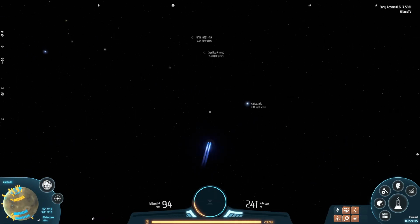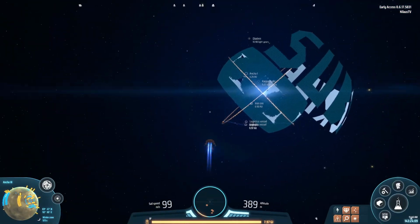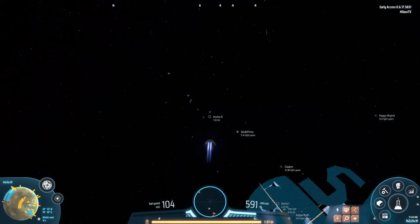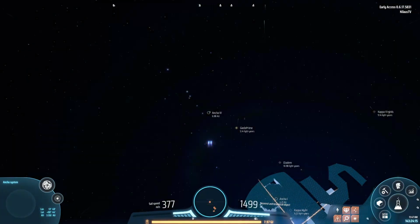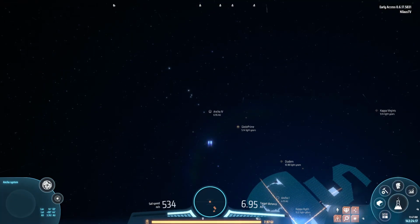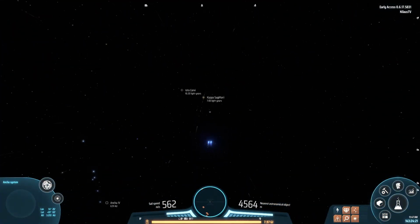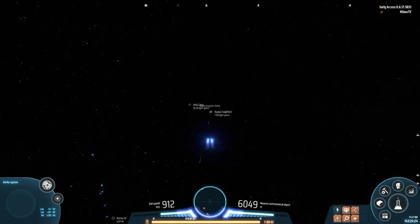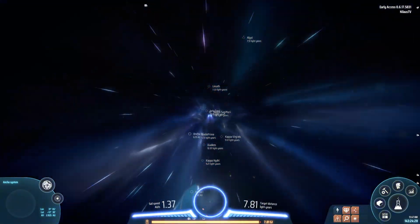I don't know. What we're going to do now is I am going to fly back to another location where I have the last bit of the setup on how to prioritize and self-balance the use of the accumulators of the exchangers. And it's actually not at all this one. It's Kappa Sagittari, that one. We're not going to fly there, but I will just jump out there while I explain the next part.